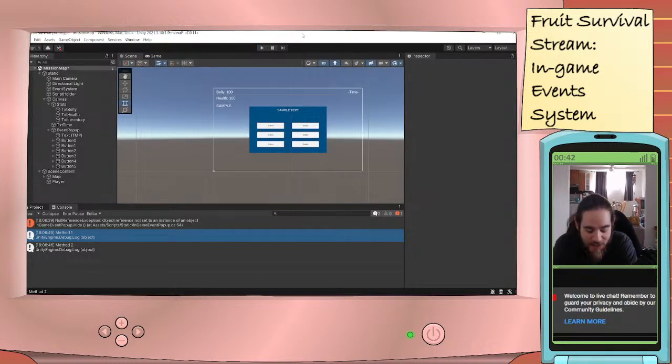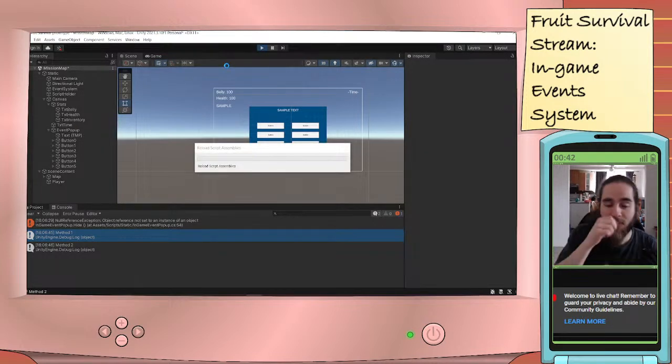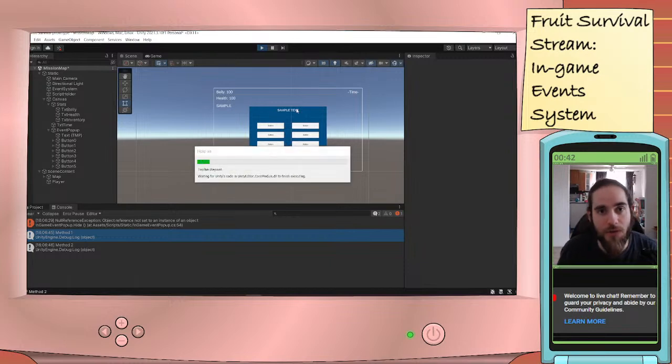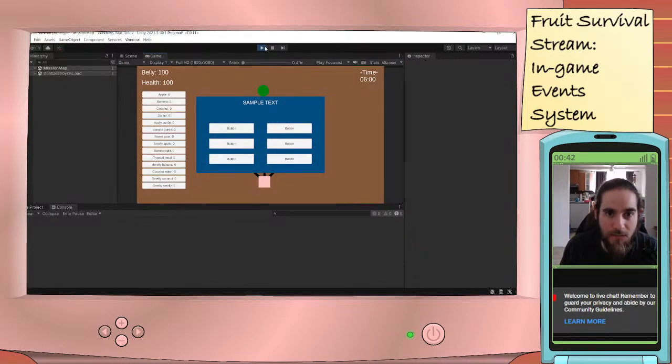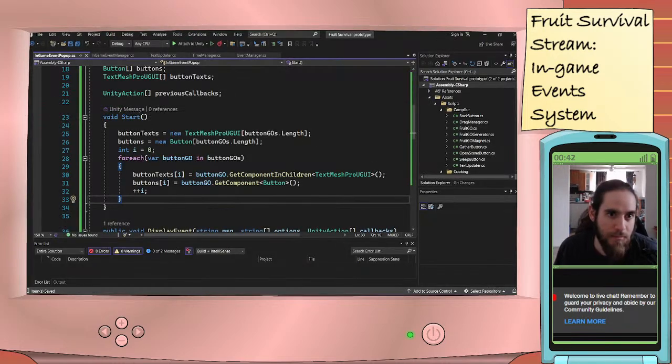Now I need to find a way to handle deactivating buttons. First off, I don't even want to see that a button exists unless it's an option that I'm actually using. For my sample pop-up, only 2 buttons need to appear. Now all 6 of them are showing, which is a big problem. And also, at the very start, everything just appears. So of course, what I can probably do is make it disappear pretty soon, right? In the start method maybe, or something.